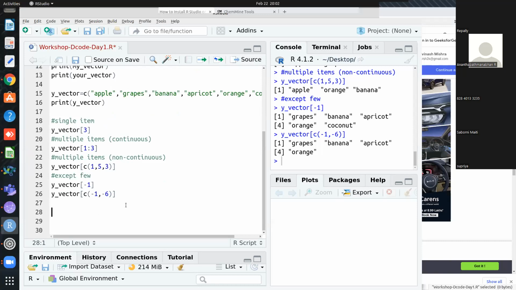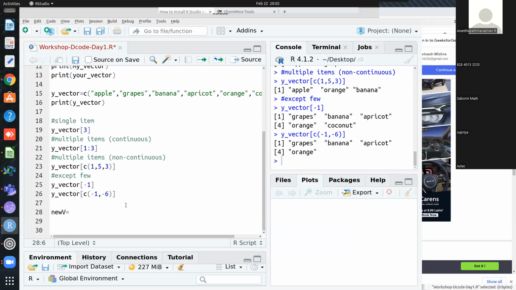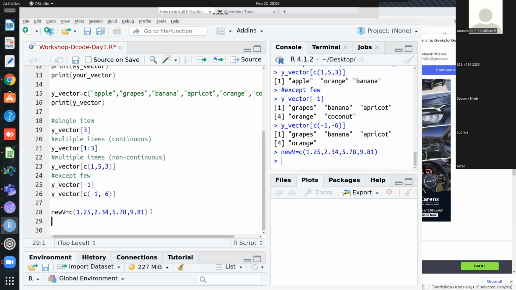Suppose I'm once again defining a new vector, and the name is new v. The values are, let's say, 1.25, 2.34, 5.78, and 9.81. Just execute it.